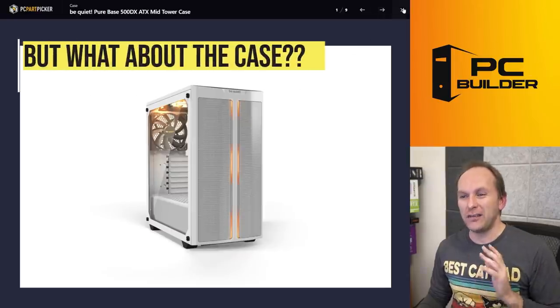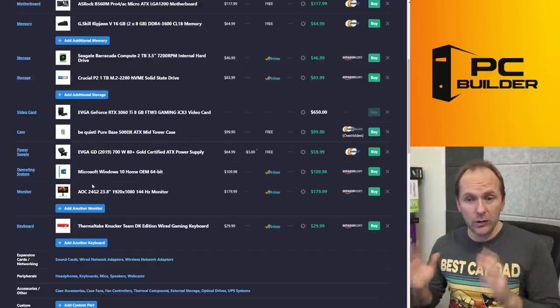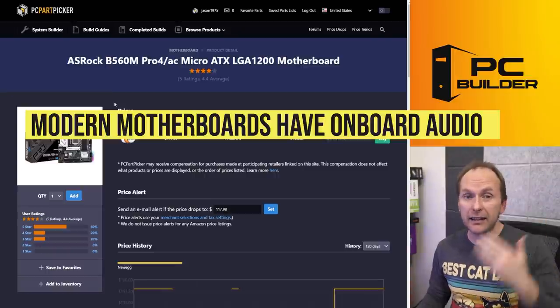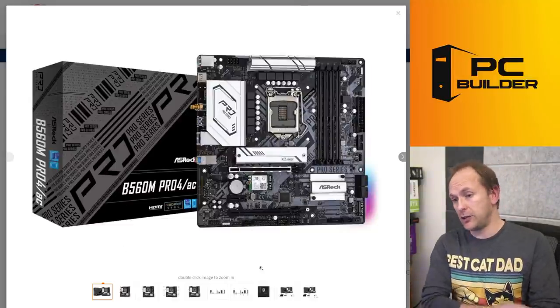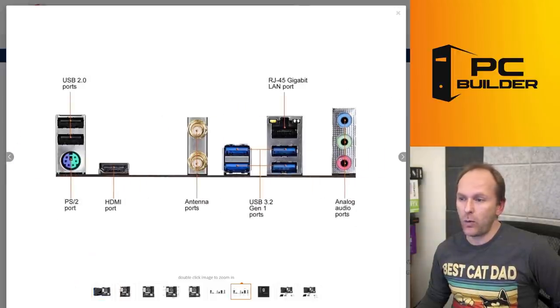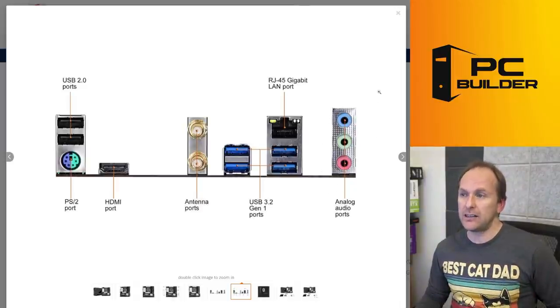I was really hemming and hawing about what to do about the case. You convinced me you love this case — we're going to stick with it. But I did want to address the sound card: I got rid of it. Why? Because modern motherboards — I cannot think of a single modern motherboard that does not come with onboard audio. Most motherboards, if you look in the bottom left-hand corner, you'll see the audio SOC — solution on a chip. You'll typically see the audio chip there, the capacitors with it, and the outputs in the back with all your analog audio ports. On more expensive boards you'll have five of those plus an optical out as well.